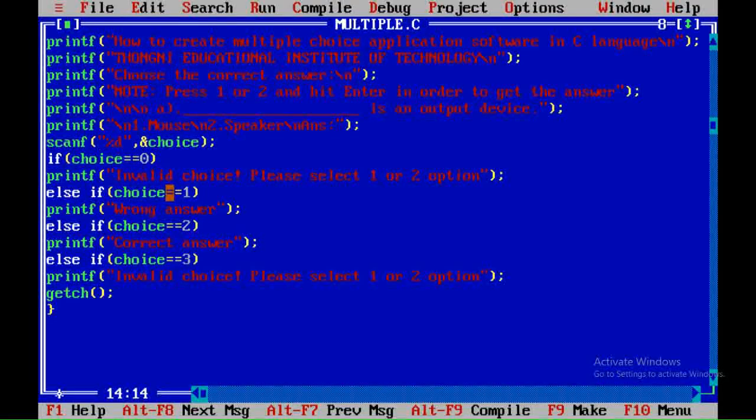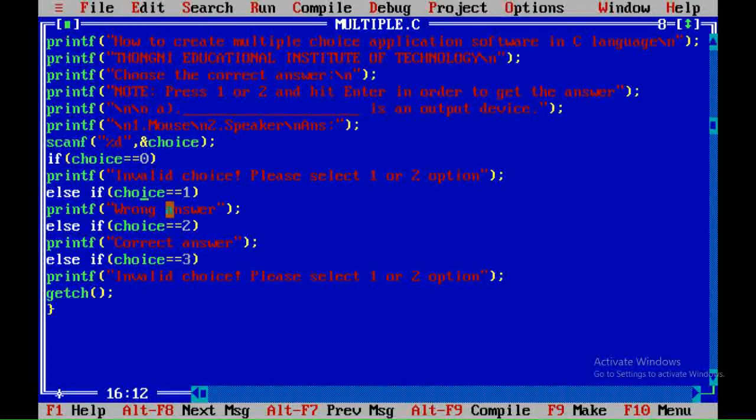Two equal signs show the equality between values. Firstly, if choice is equal to 0, that means an invalid choice, and we have to select either number 1 or number 2, because here 1 is mouse and 2 is speaker. We have only two options.